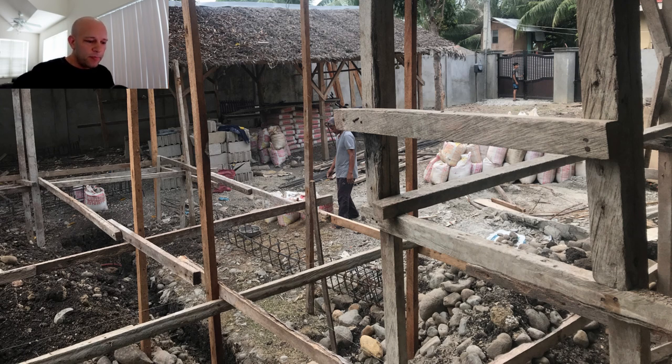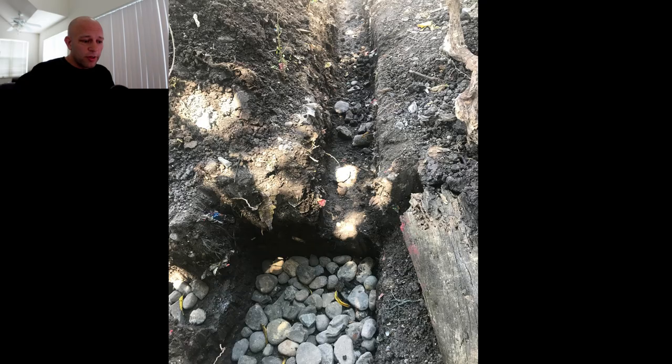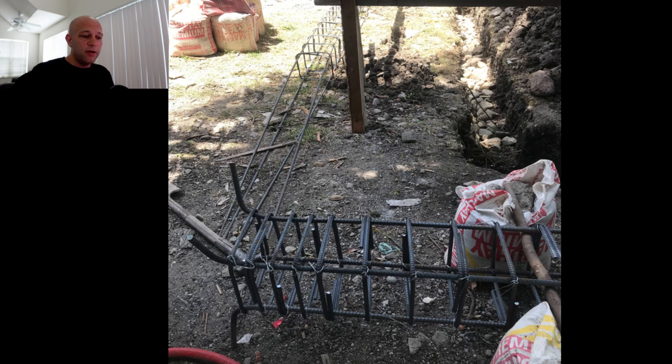Here you can see where it's cut out going to the left — we actually have a garage over there now. The post is laying on the floor because they're putting it all together before they stand it up. If anyone's interested in seeing how we did the gates and window frames and the wall, let me know — I can do a video on it. Here's one of the post holes in the ground, and that is one of the structures all put together. We went with 10-millimeter and 16-millimeter rebar — a little more money, but I feel really good about it. This place was built better than the local school or police department — the foreman worked on both of those and assured me this place is much stronger and sturdier than either of them.